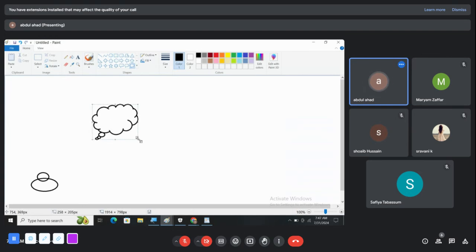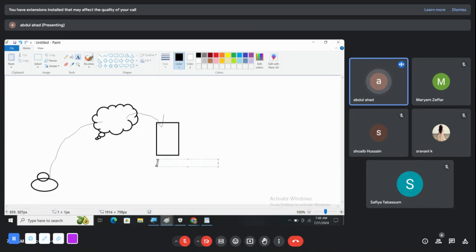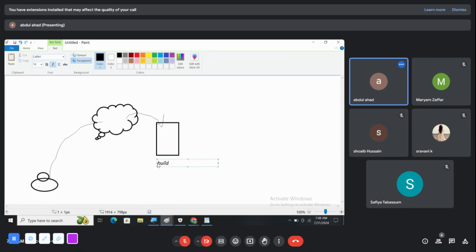I have a GitHub here, and what I want is that whenever the source code is pushed, it should be integrated. It should be built by a build software. I want it to be built by Maven.